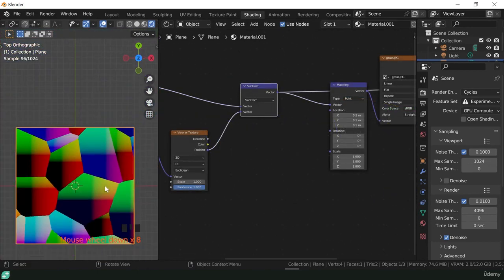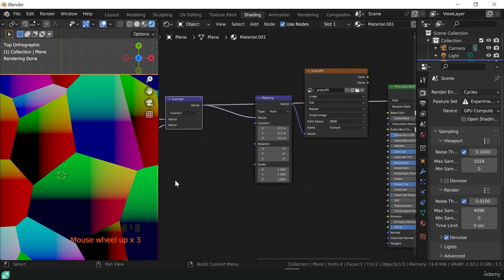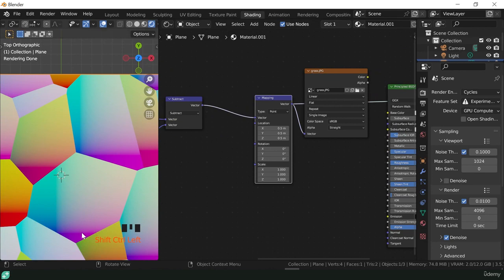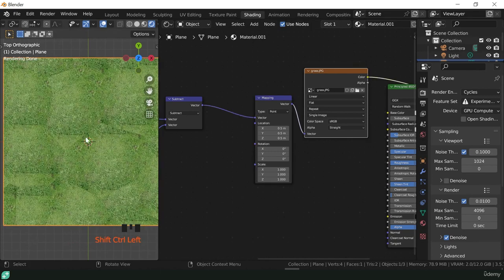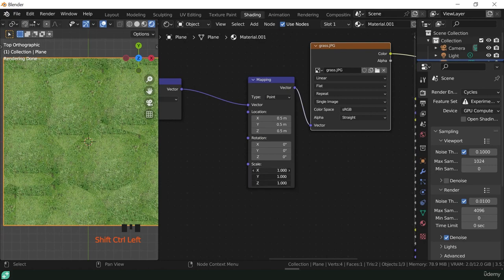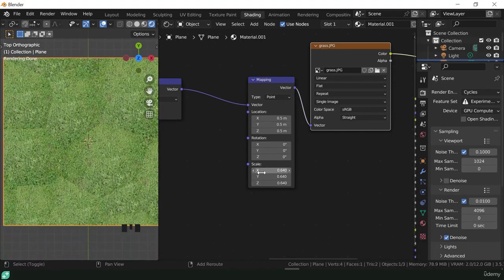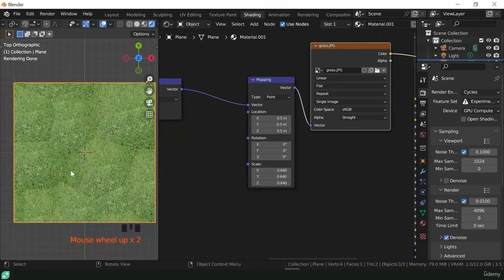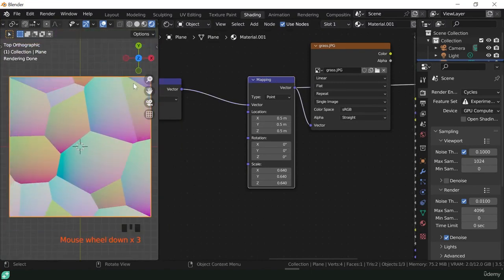So if we look at our texture coordinate nodes now, you can see again we still have that X shape here. We go to our mapping node, we've moved it down, but you can still see that in some of these cells we still have that gradient coming to an end, and that's going to cause a little seam happening just in there. So anytime you see these horizontal seams, that's what's happening in those cases. But what we can do is grab this scale and decrease it and hopefully just push all those seams off the edge of each of those individual cells. So now we have all these cells where we shouldn't have any evidence of those crosses.